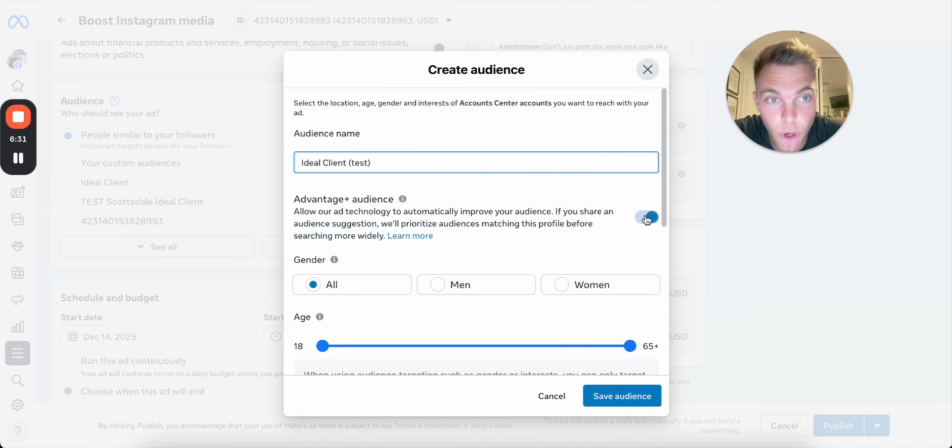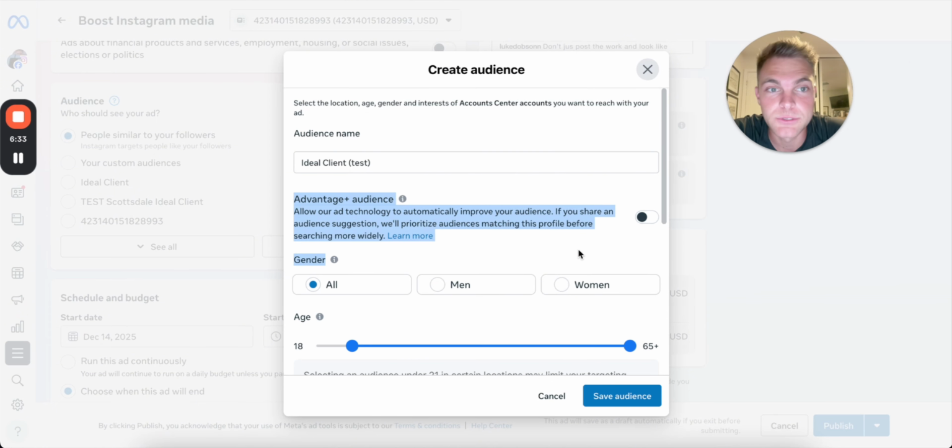Make sure Advantage Plus audience is turned off. What this will do is it will first do this audience that we're about to set up, but if it wants to reach more people, it will hit other places. So maybe your ads in Dallas, it will also hit people in Austin because it's similar. Okay, when likely to improve performance. So if you're in Phoenix, Arizona, it may hit all in Flagstaff, Arizona, which is 2.5 hours away. And we don't want that. Meta will do whatever it can to give you a cheaper cost per click, even if it means going outside of your certain parameters. And this is one of them.